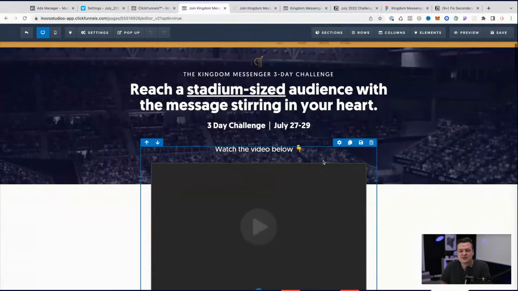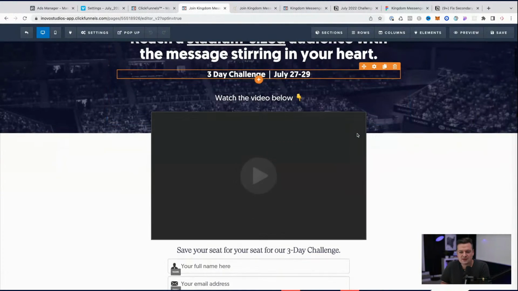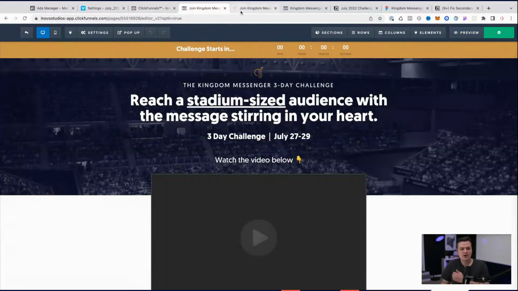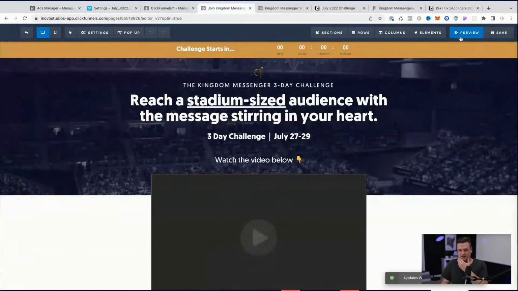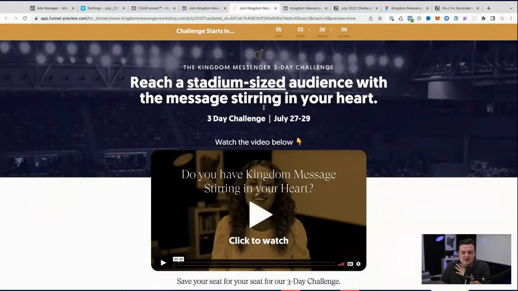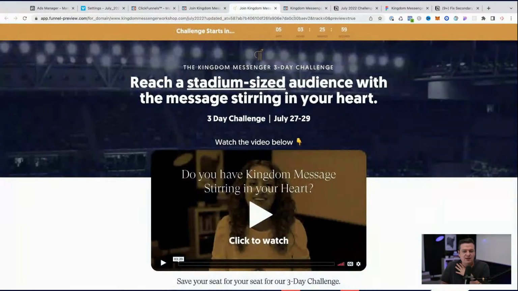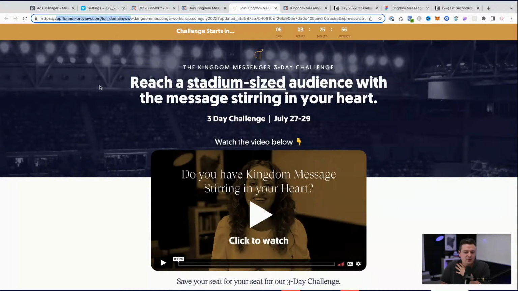Kind of want to add something else, and then what you can also do is we're going to make this sticky, stick on scroll. So what will happen is you won't see it over here, but when I get to the page, I'm going to hit preview. Here's a little pro tip. If you use the preview link, the changes are instantaneous. So as you are checking something, it immediately just updates. So if I make a change, hit save and refresh here, it's immediately up there. If you go to the domain with your own custom domain, it takes about a minute or two to actually update.